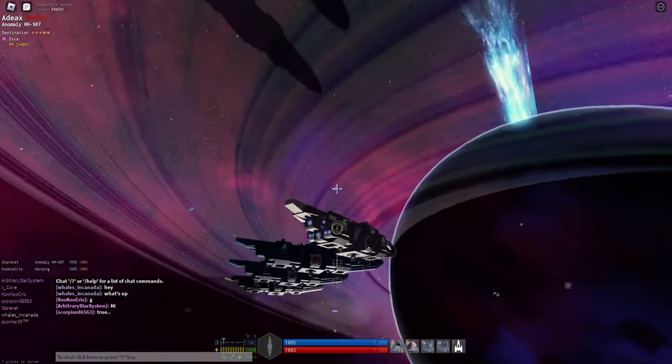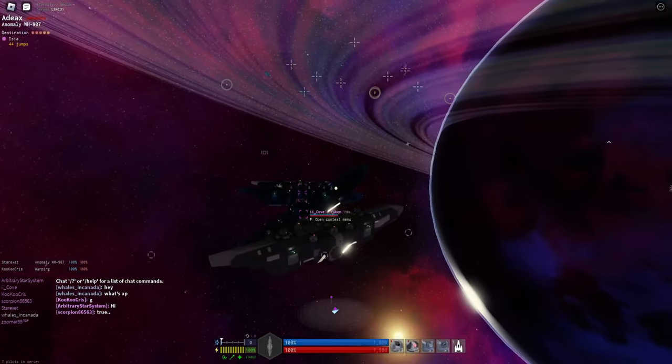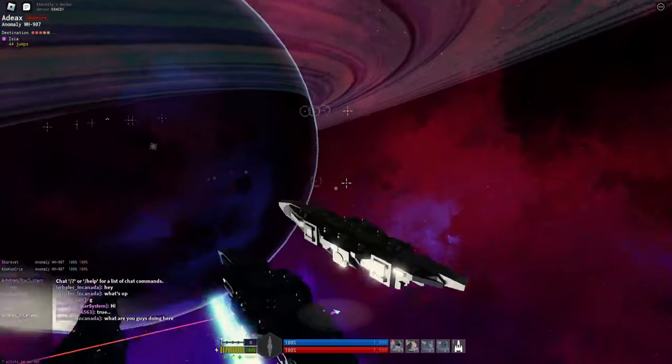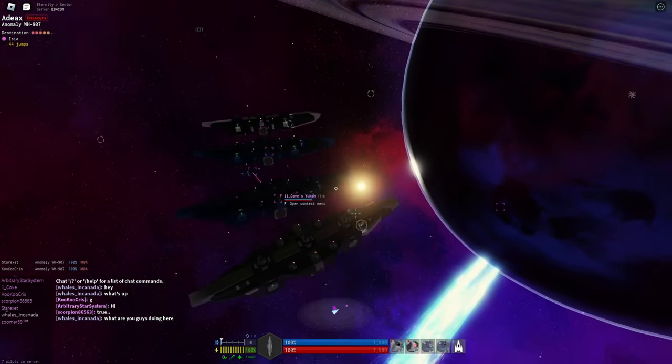Oh! He's here. Oh no, never mind. That just scared me. What is that? It's a Coronas. Is that a target painter or Coronas? Yeah, it is. I want to paint here. Oh no, wait, I still have my hybrids on me. This sucks.